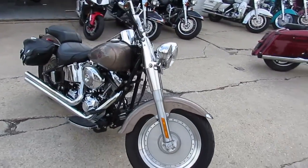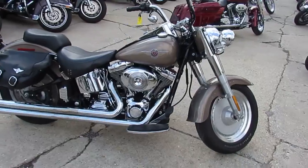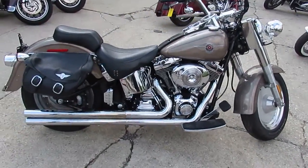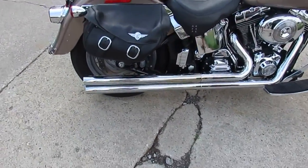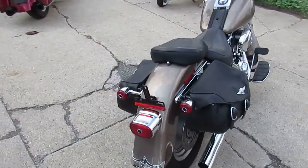Today I'm going to show you the used Harley Fatboy for sale. This one's a sharp bike with tons of chrome. It's got the Vance & Hines exhaust and saddlebags. This Fatboy runs strong and needs nothing. This Fatboy sounds as cool as it looks, guys. It's a great bike.